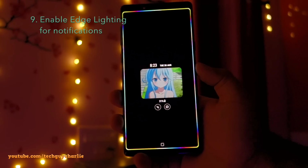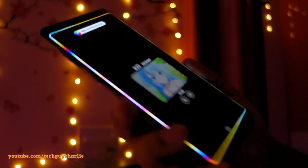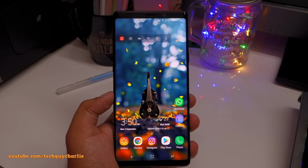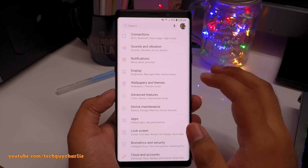Now Samsung Galaxy phones come with a feature called edge lighting. Now what edge lighting does, it lights up the edges of your screen like this whenever you receive a call or you get a notification from an app. Now by default, once again, this is disabled, so we have to go ahead and enable this, and I think everyone should go ahead and enable this feature because it looks so darn cool.